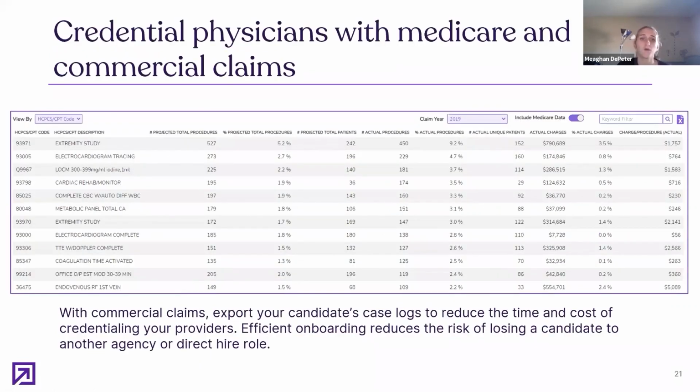Credential physicians with Medicare and commercial claims. Again, export your candidates' case logs to reduce the time and cost of credentialing your providers. Efficient onboarding reduces the risk of losing a candidate to another agency or a direct hire role. Physician credentialing is the process of organizing and verifying a doctor's professional records. This includes board certifications, education, insurance, work history, and more. So much of that can be gathered through Definitive Healthcare.